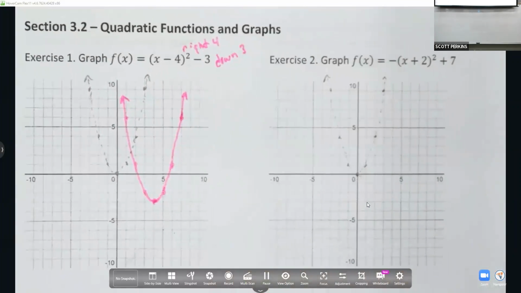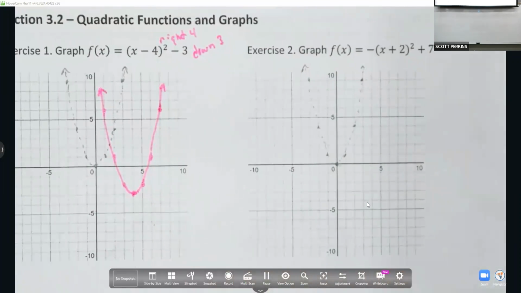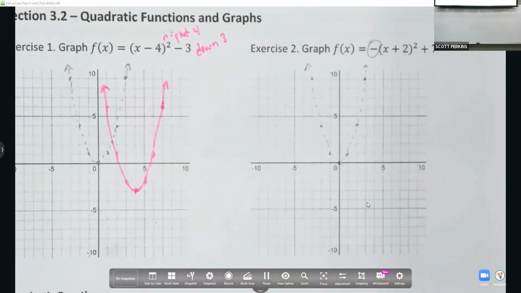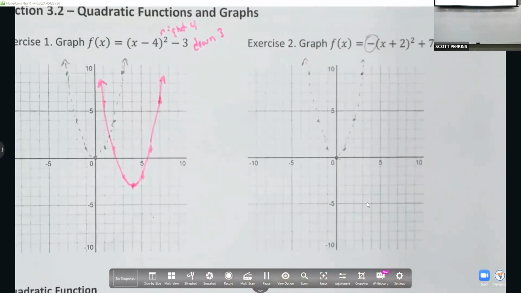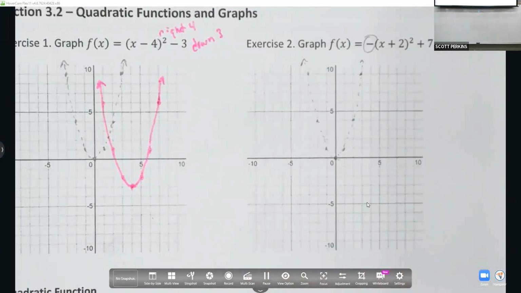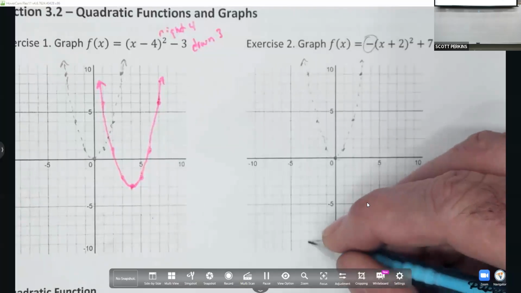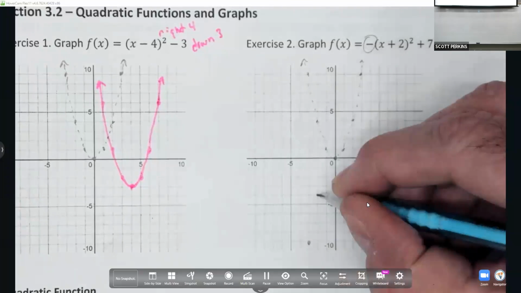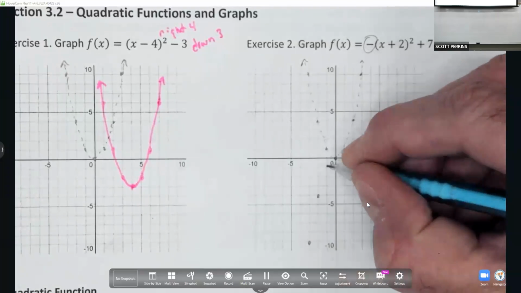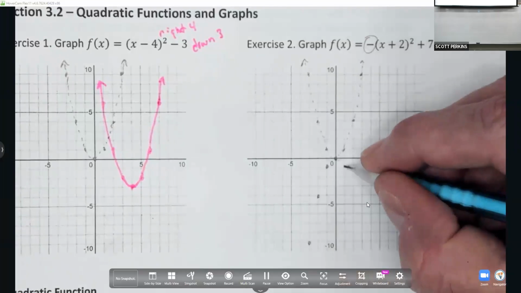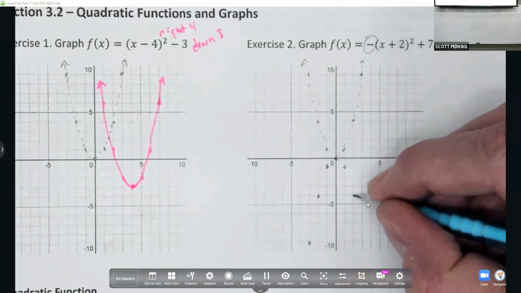The other graph starts off with a negative. What does the negative out in front of my square, what does that do to my basic graph? It's a reflection. It flips it. It makes all the y values negative. Okay, so what I'm going to do is I'm in pencil, to keep it lighter, I'm going to take all these y values. Instead of positive 9, it's negative 9. Instead of positive 4, it's negative 4. Instead of positive 1, it's negative 1. And we got 0. Then we've got negative 1, negative 4.